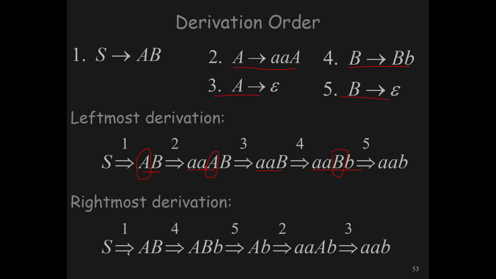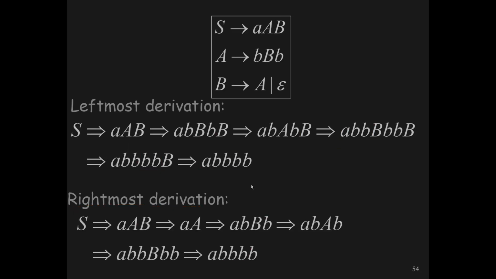Okay. Now, similarly, the rightmost derivation is when you go from the right side. So S, only one variable, you go from the right side. It's the rightmost, right? So it produces AB, and you go with the rightmost one here. So you choose BB, and then this B produces empty, as you can see. And then the rightmost variable is the only one here, A, so that produces AAA, and then it produces empty. Now we have another one here.